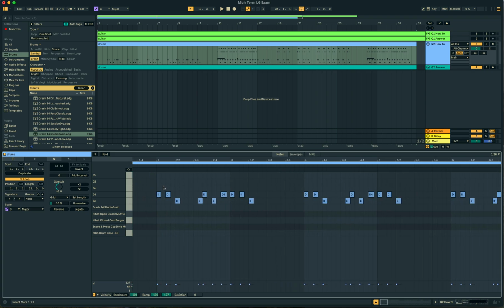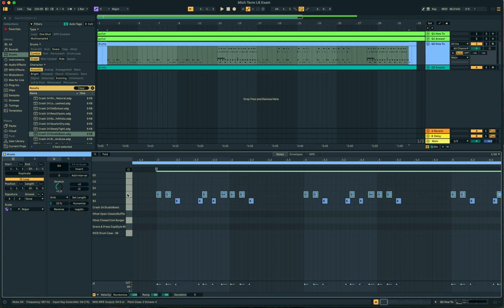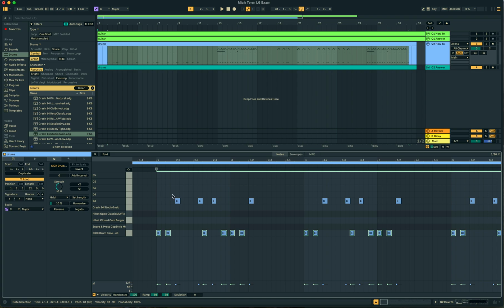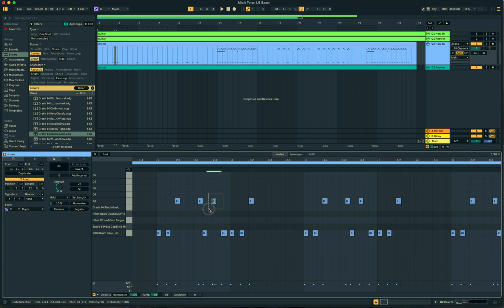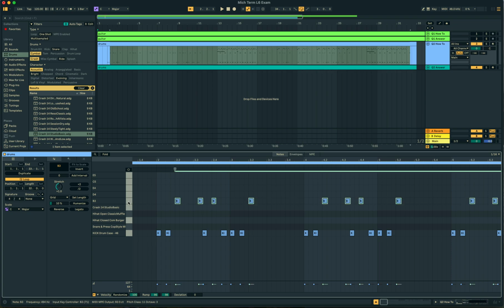Now we have gone through this. But as a reminder, kick drums are usually found on your first beat. So this is the first indication that this note might be a kick drum. To select all of these, in this case, select D4, which will then highlight all of the kick drums. And with your arrows, just move this down to your kick drum. Now, the next one is going to be your snare drum. Your snare drum is usually found on beats 2 and beats 4. So in this case, this B3, notice how I will click this and it'll highlight everything. And I'm now going to move this down to my snare drum.